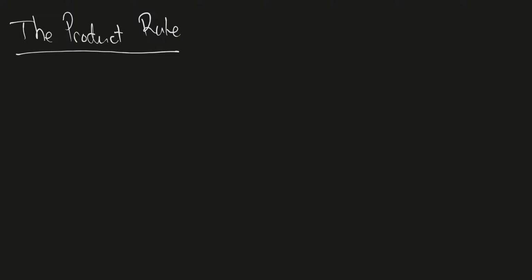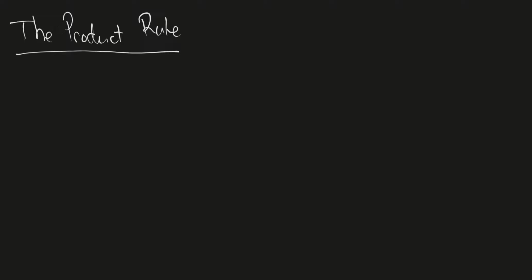In this video, we are going to extend our rules of differentiation. And this is a very special rule. It's something that you end up using quite a bit. And as the name suggests, it has to do with a product. Right? And what do we mean by the product rule?